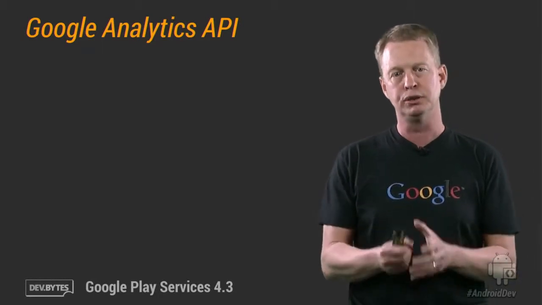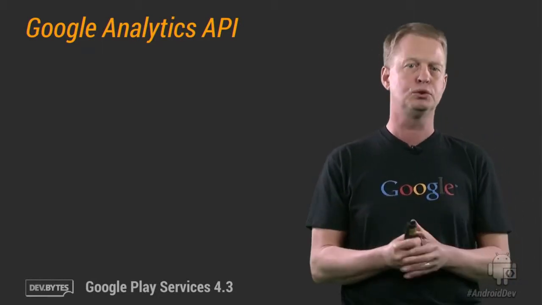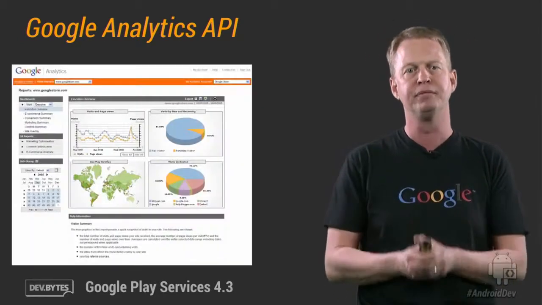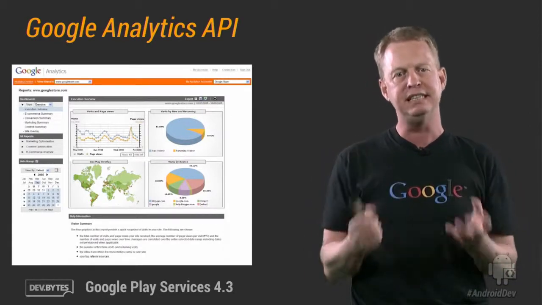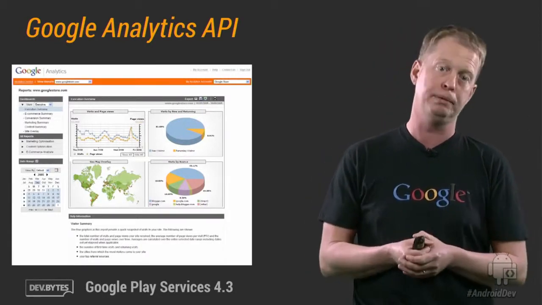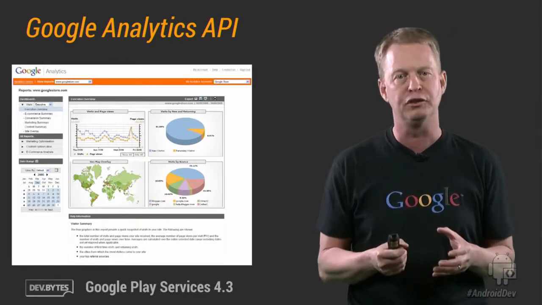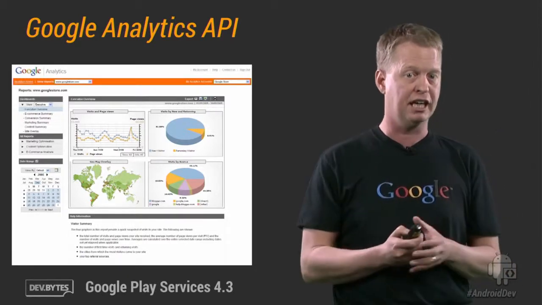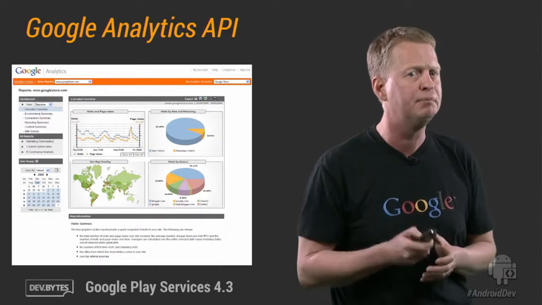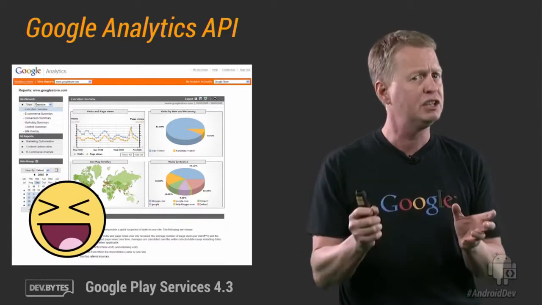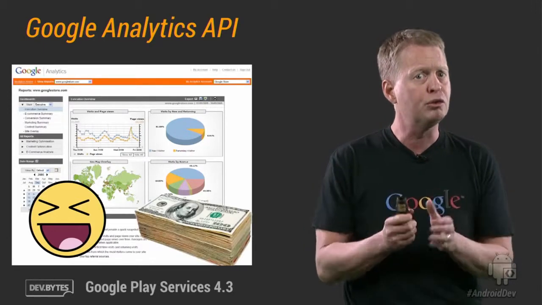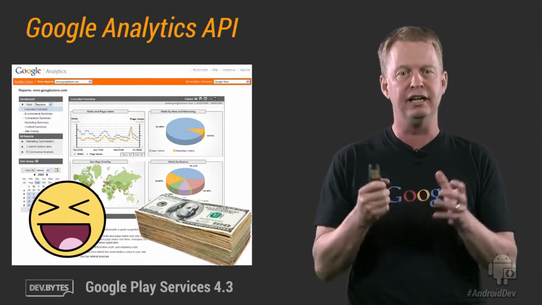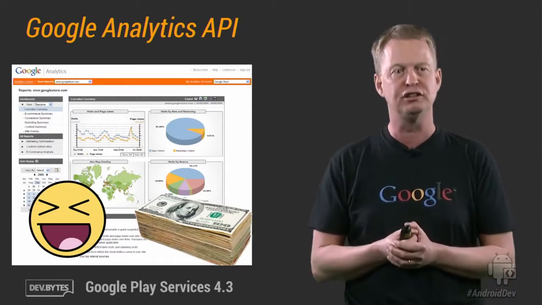That brings us over to the Google Analytics API. And if you haven't used Google Analytics before, I strongly encourage you to take it for a test ride. Google Analytics allows you to get detailed statistics on how your app is being used by your users. For example, what functionality of your app is being used the most, or which activity triggers the users to convert from an advertisement app to a paid one. So that stuff can be pretty good to know. To get your users happy, but also to get your next month's paycheck. So be sure to check the Google Analytics API out, because it can really provide lots of valuable information to you.